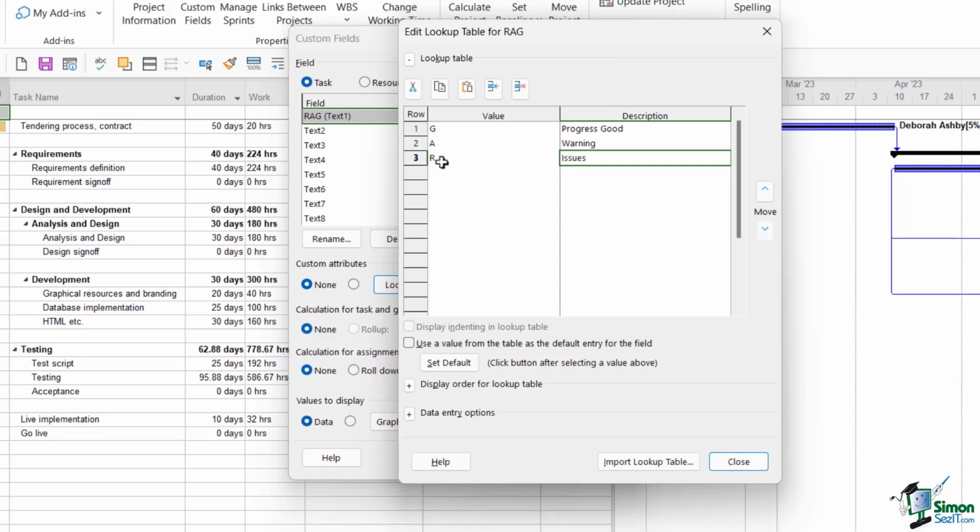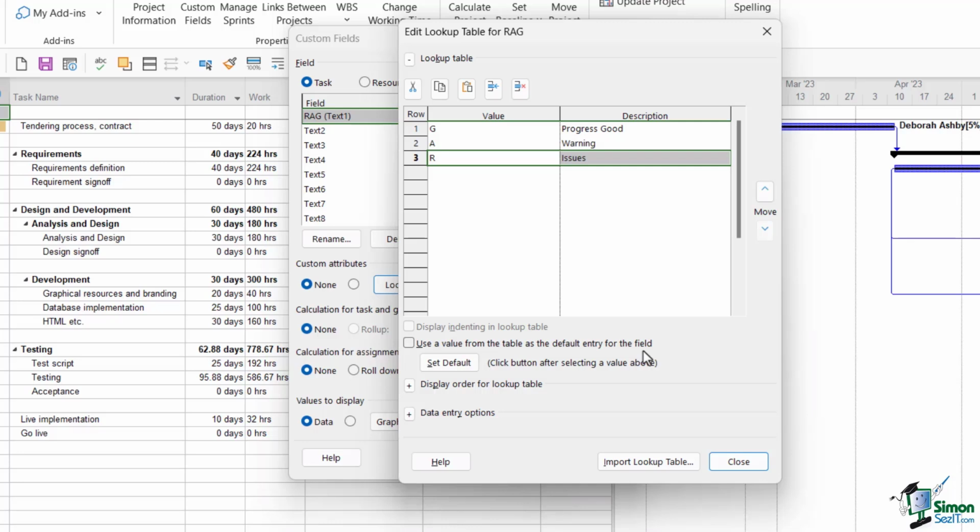Now note that if you do want to rearrange these, you can simply select them and you have little move buttons at the top, so I could move that up to reorder it or move it back down. We also have some buttons just above which will allow us to copy and paste if we want to make copies of these. We can insert rows, things like that. And then underneath this little table, notice we have a little checkbox that says use a value from the table as the default entry for the field.